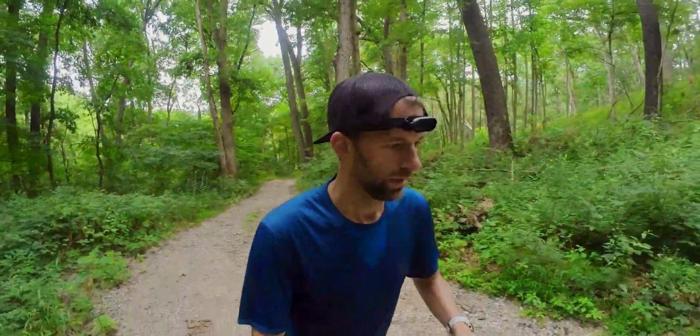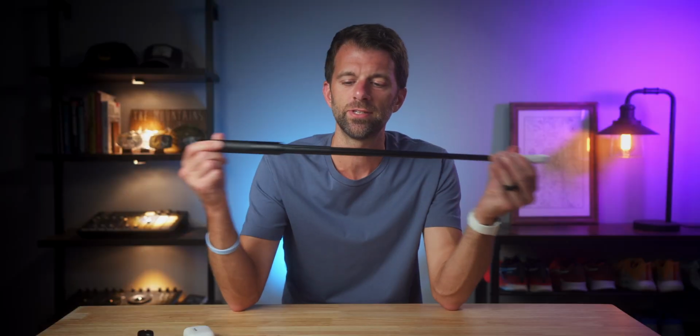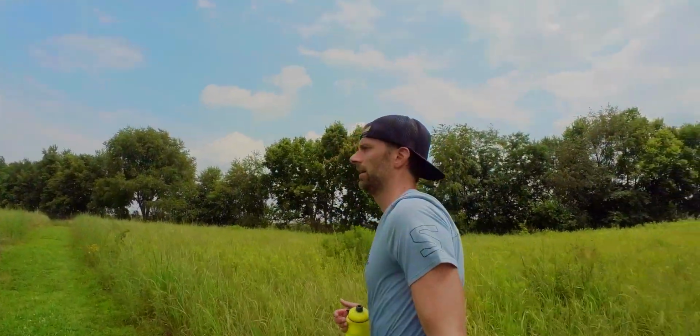The other couple things we're going to talk about is this little mount that you can put on a hat. You have probably already seen some footage of that in some of my vlogs recently. And then the Insta360 selfie stick that extends. And all of this is made possible with magnets. We're going to be talking about what's the purpose of this camera, who's it for, and I'm also going to tell you why this camera is actually a really awesome camera, but it's been seriously hurt by its marketing and expectations that surround it because Insta360 is calling it an action camera.